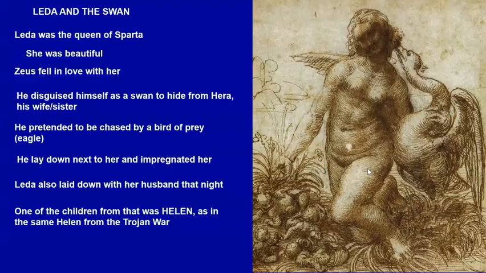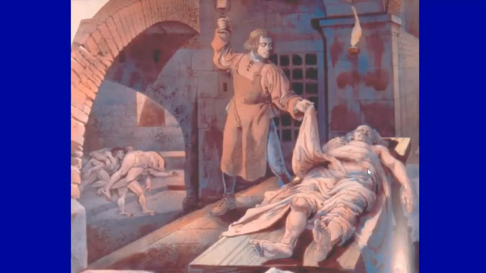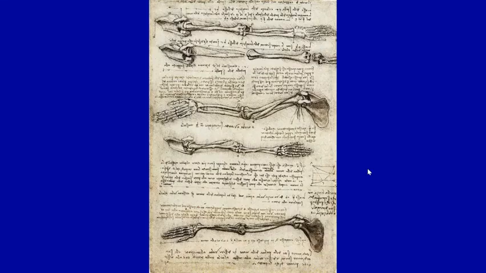All right, so here's Leonardo da Vinci's drawing of it. Not only would he do drawings in his sketchbooks, but he would also study in his journals and sketchbooks. He liked to go down into the morgue and dissect people and study them. So he would dissect the skin, peel the skin away and study the muscles, and then peel the muscles away and study the bones. Here are some bones, some arms and legs that he studied.